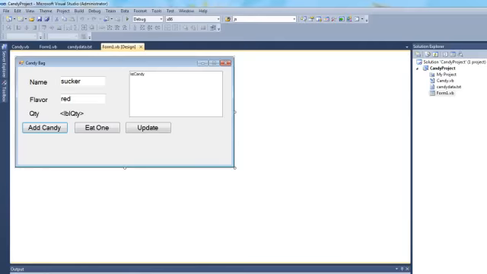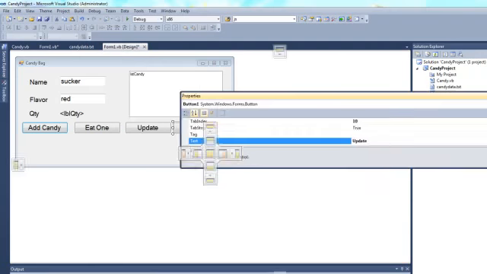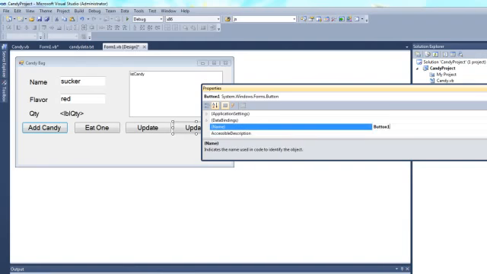And so what I want to do now is add a button that's going to let me save. I'm copying my button so that I can keep the size and the font. Now I'll go into my properties here, and I'm going to call this button save and change the text to save as well.